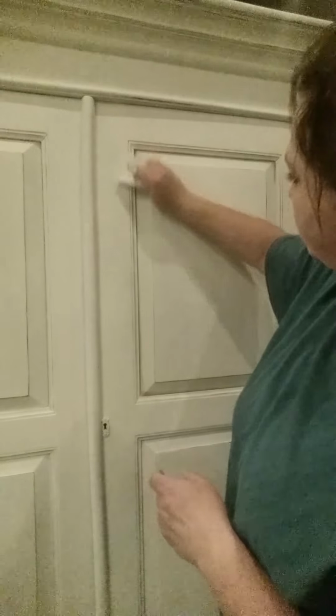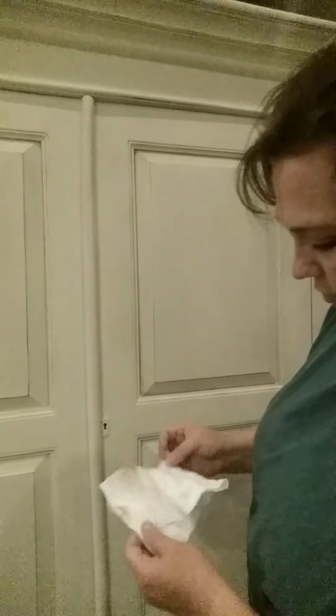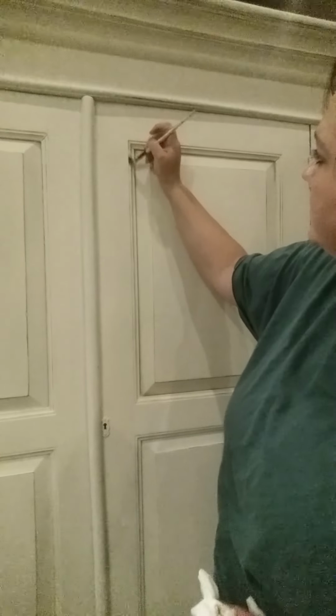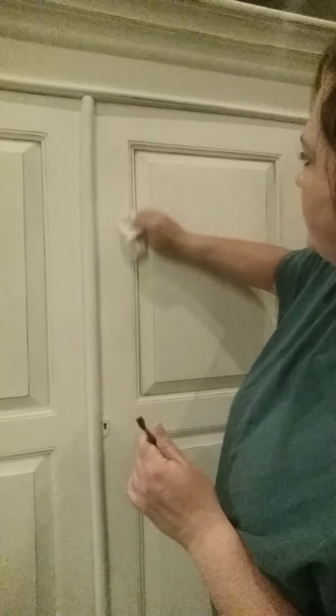So then I've got my rag, and because I had that fresh wax in there, it's going to come right off anywhere where I want it to. Now I put that dark wax in there for a reason, so I'm not going to worry too much about getting every bit of it out. But there I go. And I can go back and add just a little bit more detail up here. Again, we didn't want this overly antiqued. I just want a little bit of depth and dimension to it.